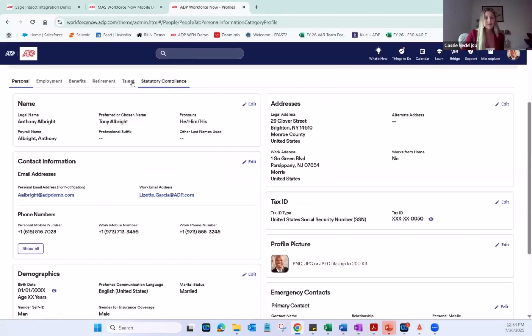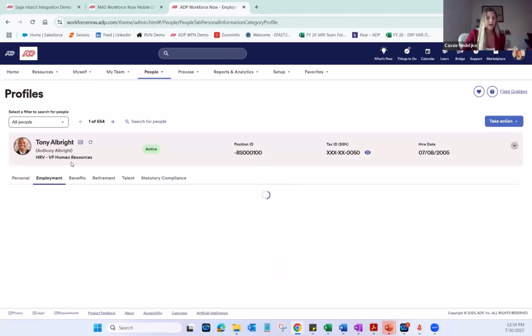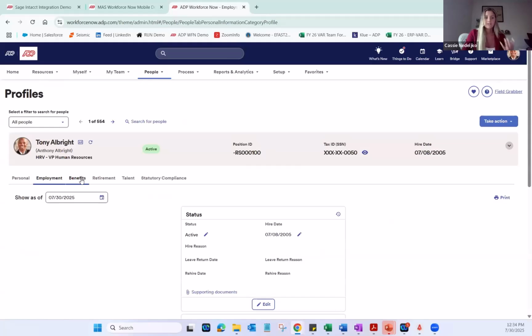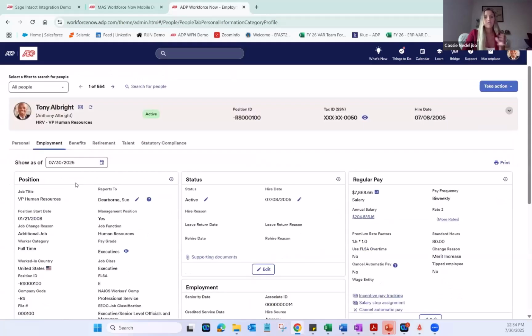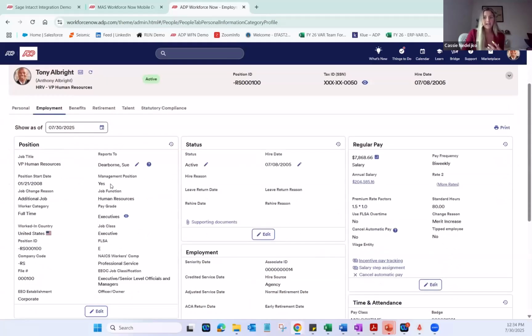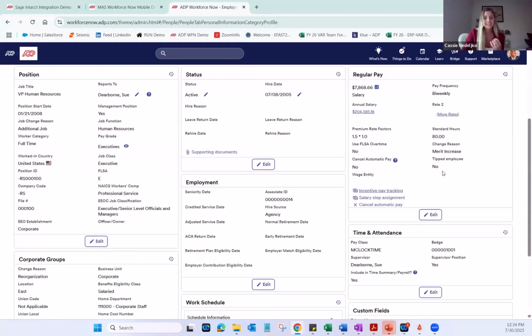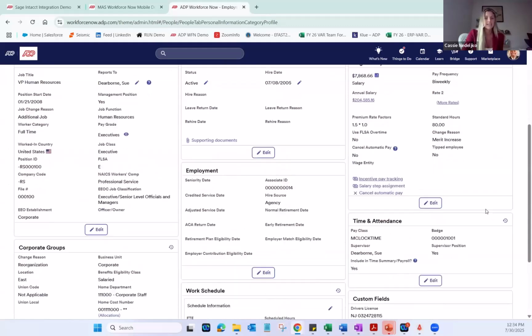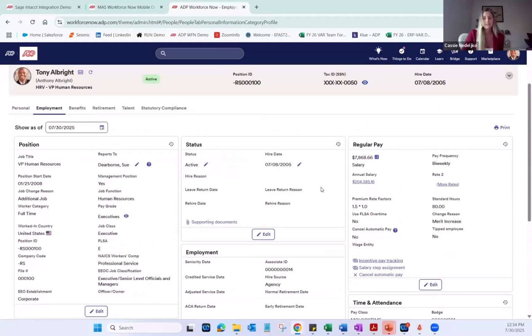Here's an example of some other information that we can track. Of course, the pay and the demographic information is great, but it's also really important to have an overview from the administrative side of the employee pay rates and different types of earning codes that they might have. Taxes, what pay group are they in for clocking purposes? And so you can see all of these different details here in the platform.